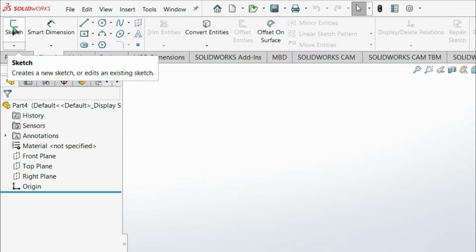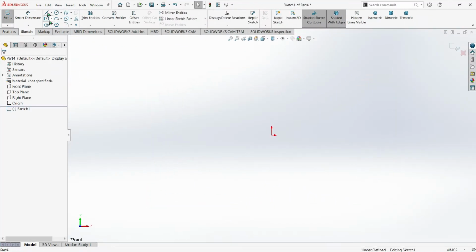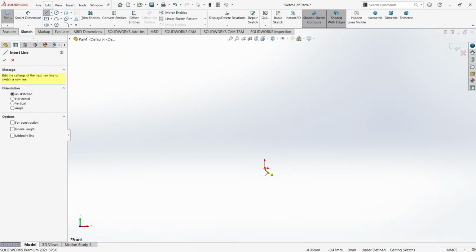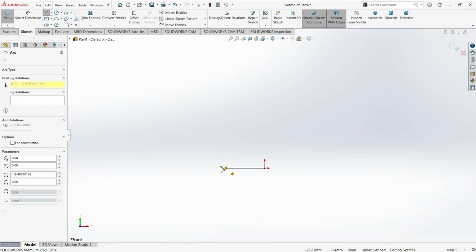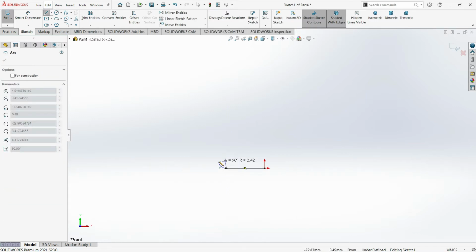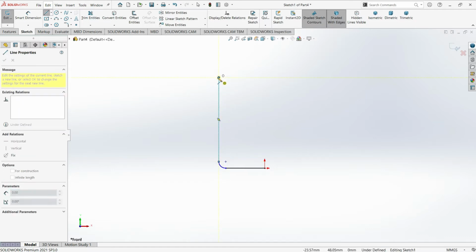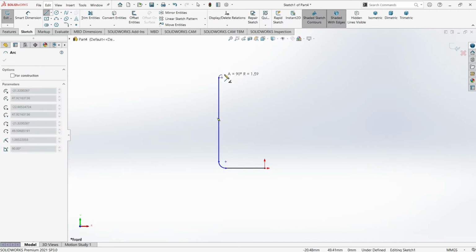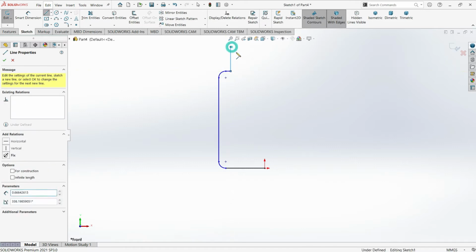And then you go to sketch. You select the front plane. Okay, so you can use your middle mouse button to scroll up and down a bit. You click on the line tool. You start from the origin, so you click on the center of the origin. You move to the left, you click, then you hover over this point a bit so that you can activate the arc command so that you have a continuous sketch. Then you move to the desired point, you click, you go up to get another line, you click, then another arc here for the fillets. Again, click a short line here, you click, then you go up, you click.